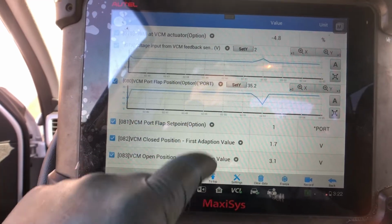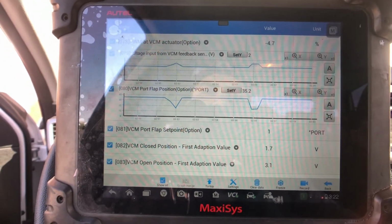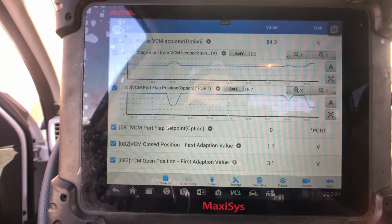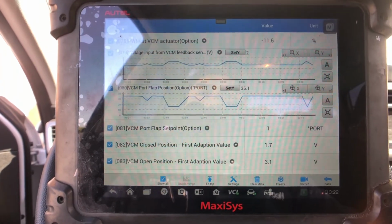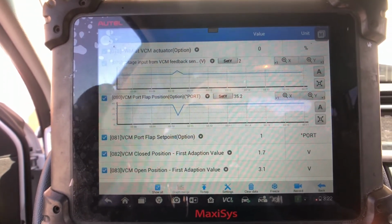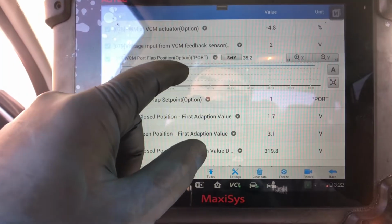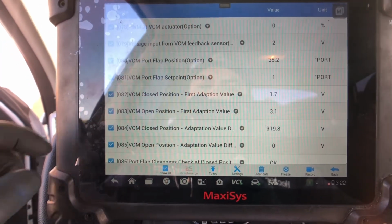Let me graph that for you. And you can hear it buzzing. I can hear it from in here. I don't know if the phone is able to pick it up, but it is buzzing. And this right here tells me that electrically it's good. It's just either broken or internally damaged, and I'm going to change it out if they approve it. It's pretty expensive, an expensive part, but it is what it is, homies.